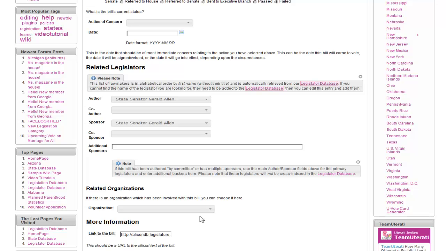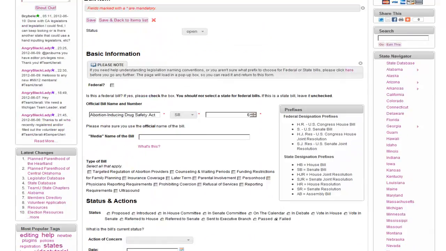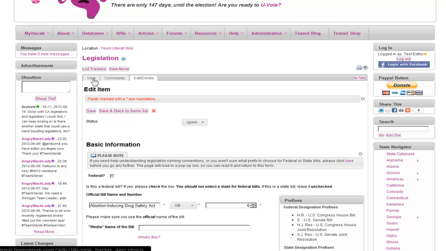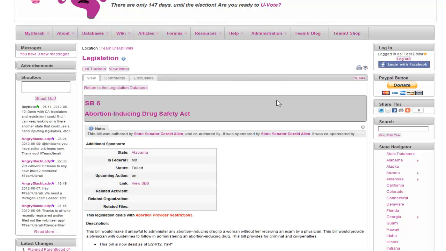But if there was one, when you visit that organization's database entry, it would show you this bill as something that they've been involved with. So that just gives you a really great quick way of seeing how everything can be interlinked and how powerful and easy it is. This information, of course, is also presented on our wiki pages, as you saw in the very first tutorial. So even though, like I said, this looks really complicated, it's really just filling out web forms.